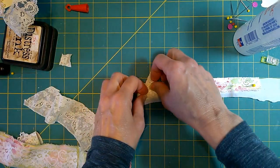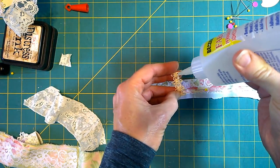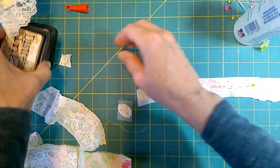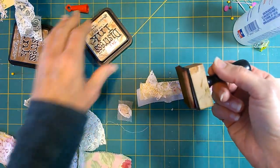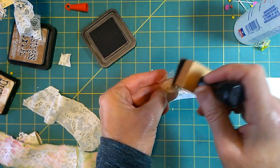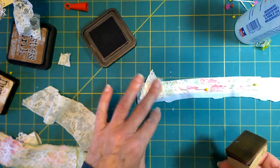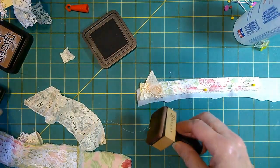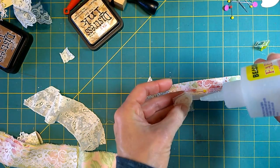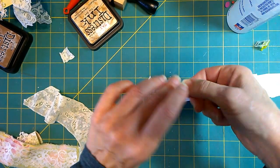I try to get different shades of lace on here, and if I have a piece that I feel is kind of blendy, I put in a little bit of distress ink. This was originally white, and I've already distressed it somewhat, but I just go in and sort of nick the edges a little bit, so that I have a little bit of variety of shades in my lace. And then each one pops out a little bit. So let's just go ahead and glue this one on, like so. Just like that.